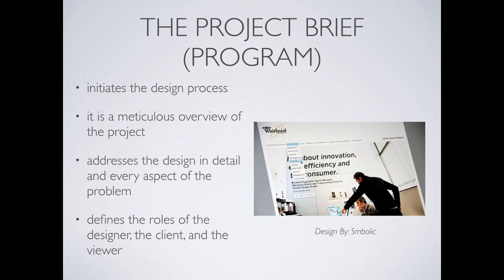It's supposed to be a meticulous overview of the project and the requirements for the project, whatever that is. Many times it's not. And that's because whoever wrote it forgot about some stuff. And that's the nature of clients, is they tend to forget about some of the things that they meant to tell you, and that comes later. It should address every detail, every design in detail, every problem in detail. These are the things you need to solve. And maybe the client didn't give you everything that you need to solve, but you need to come up with the list of the things that you do in fact need to solve.